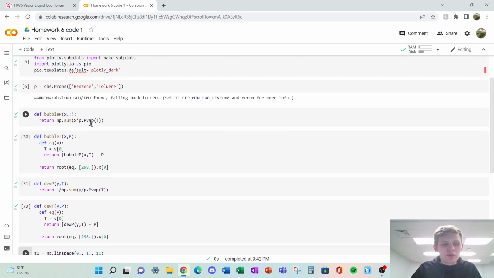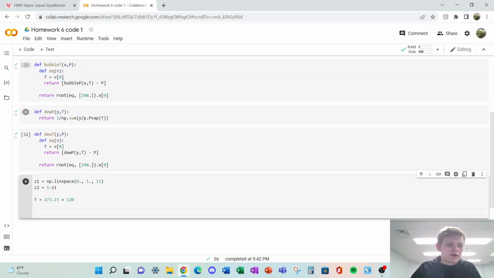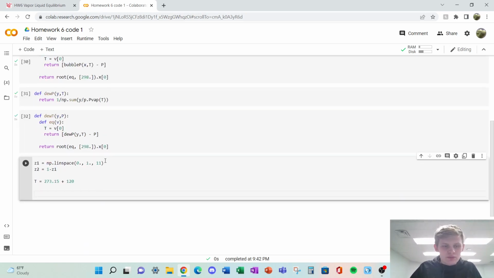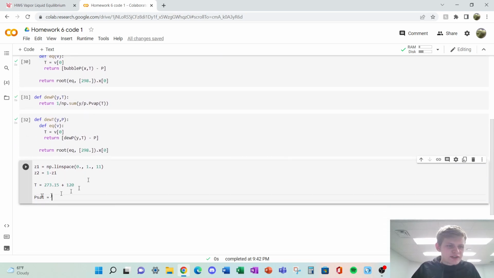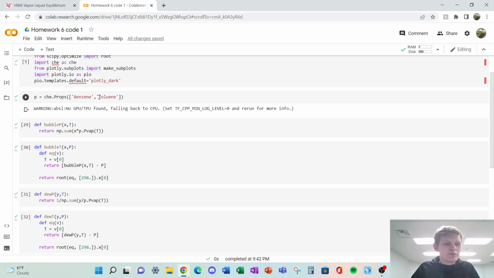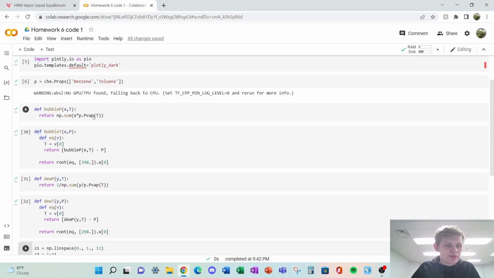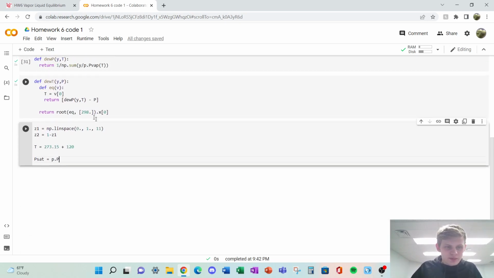As I set up here, we're not using our vapor pressure, but now we want to quote unquote call this our saturation pressure. So we're just going to call this Psat. And the thing we want to do now is, since we have a given temperature here and we have two values being produced by our chemistry props, we're just going to simply call our chemistry props.